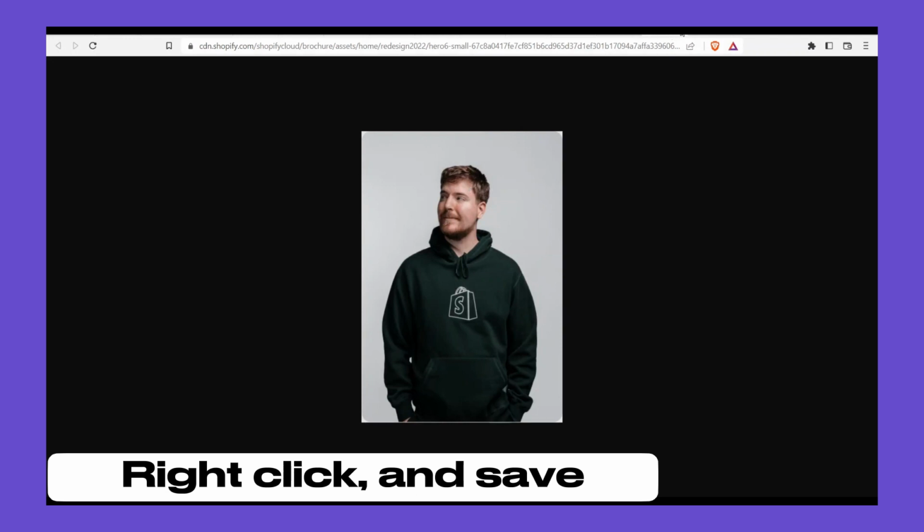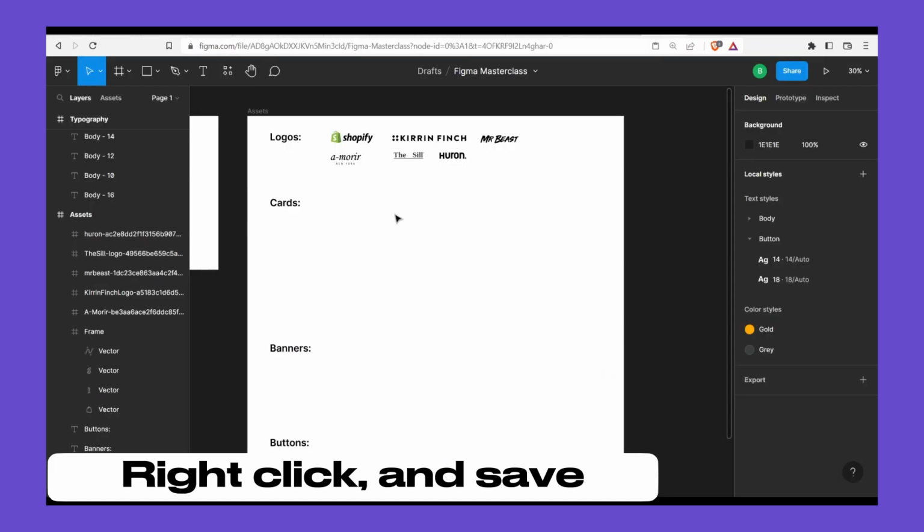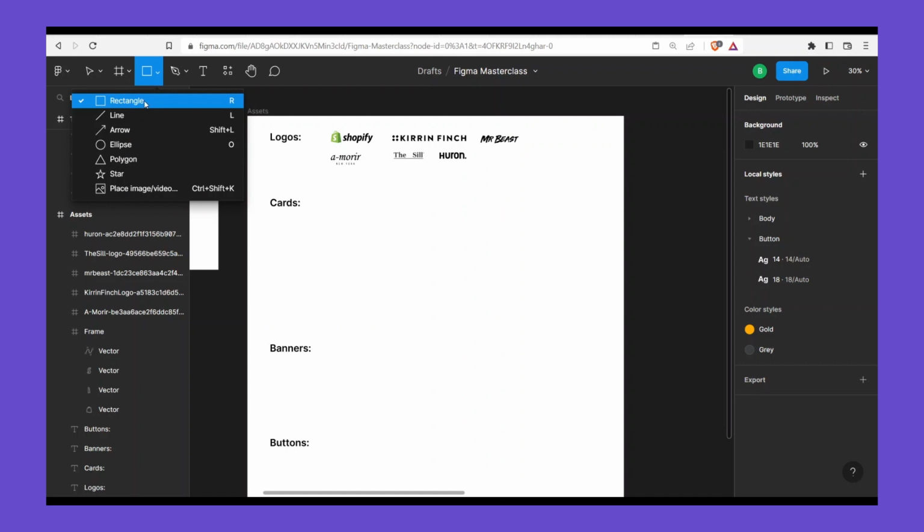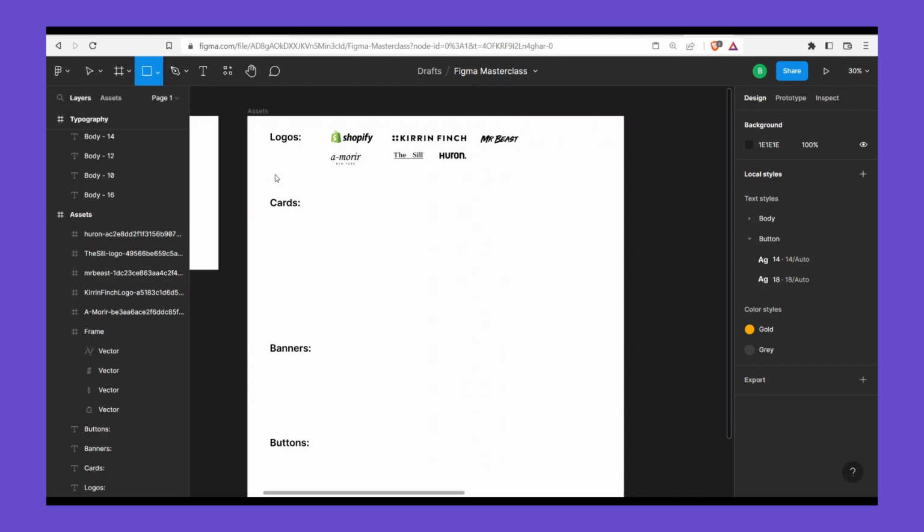I already have this image saved, so I'm just going to go into Figma and start creating the cards. I'll hit R, or I can click on this down arrow and select rectangle.